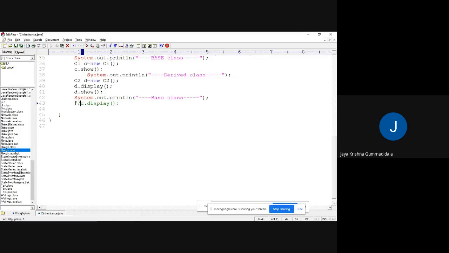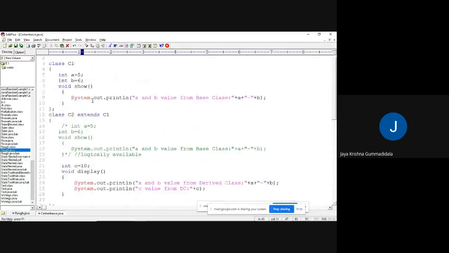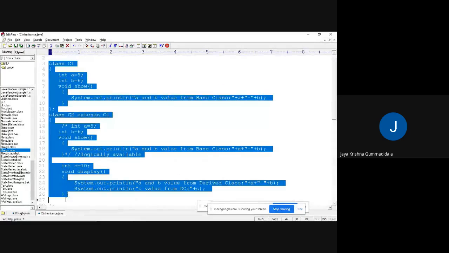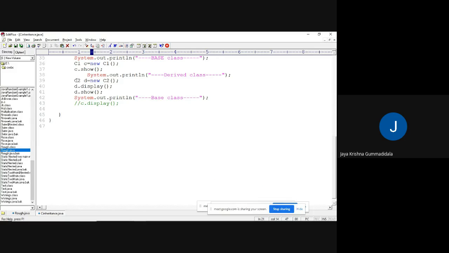The important point I want to highlight is this: when you apply the concept of inheritance, if you create an object of the derived class, you can get the base class features as well.